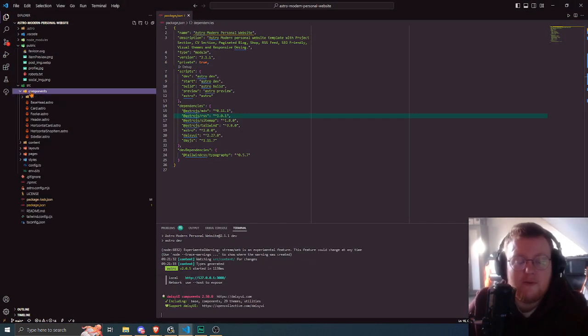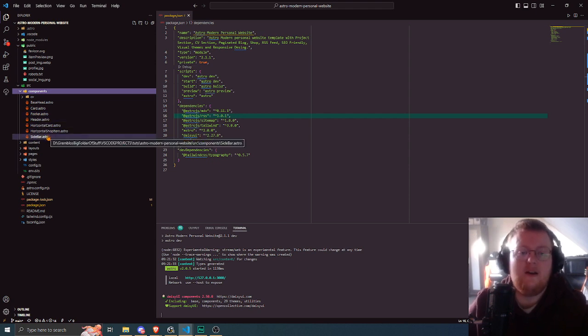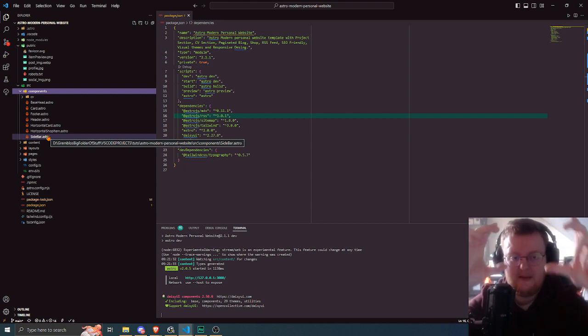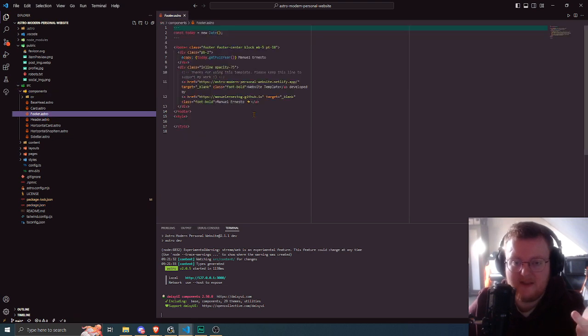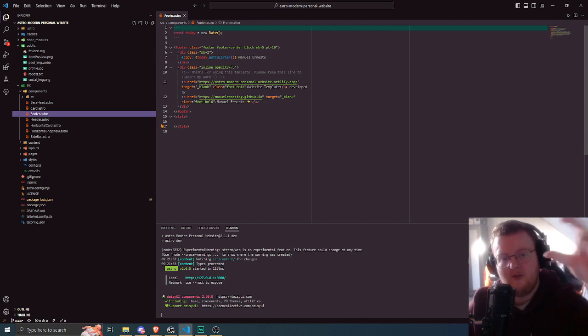Okay, so the components folder has a bunch of these components, and components are small collections of HTML code that make up little parts of the page, like the footer. That's the thing that I just highlighted. Once you've made a component, you can use it at any point in your website.